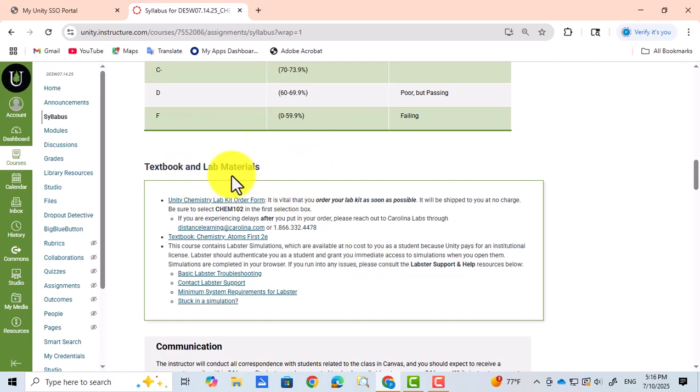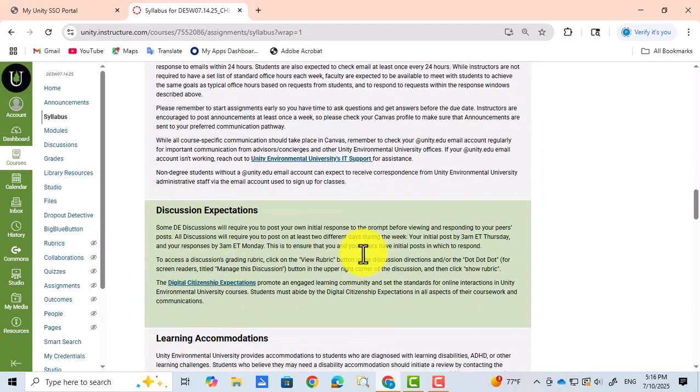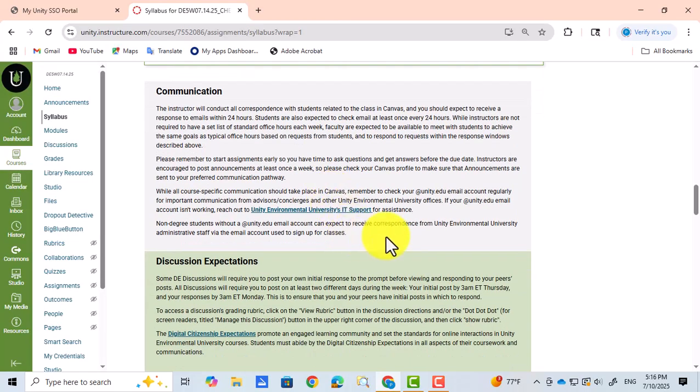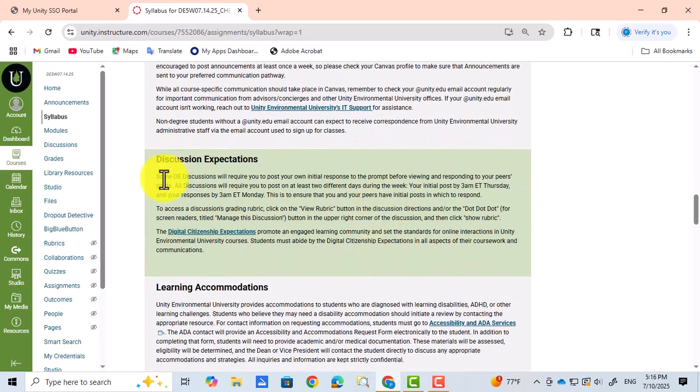Textbook and lab material that is needed for this course here. Communication, please send me an email as soon as you have a question. I will have at least 24 hours to respond. If you don't hear from me, please send another one to remind me. Discussion expectation.